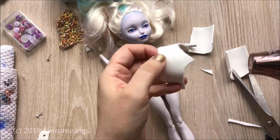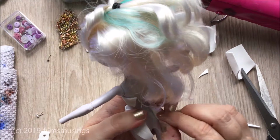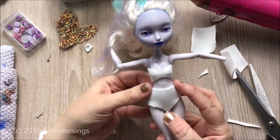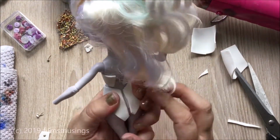Then I'm just using my heat gun to soften the foam a little bit again, and then use that to shape it a little bit around the doll. And that was the first section that I'd made. I know it looks a bit rough, but I do neaten it up in a little bit.